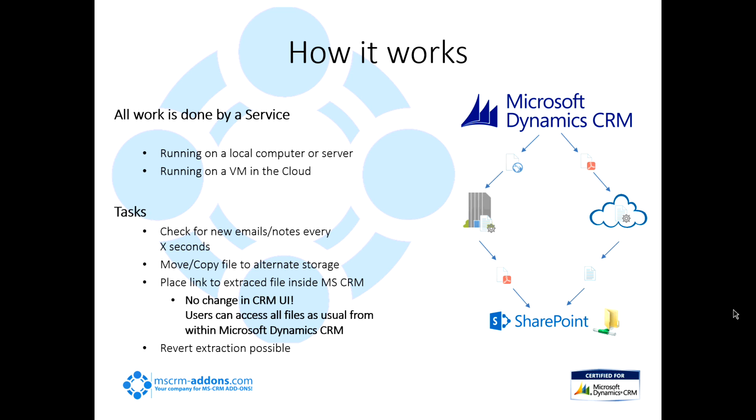Last but not least, if you need to revert the extraction, that is possible. Also, a typical scenario for that was, let's say we have an email that we need to forward to someone that's about a month old, and that attachment's already been extracted. We can revert that extraction, and then the attachment will be reattached, and then we can send that on. Okay.